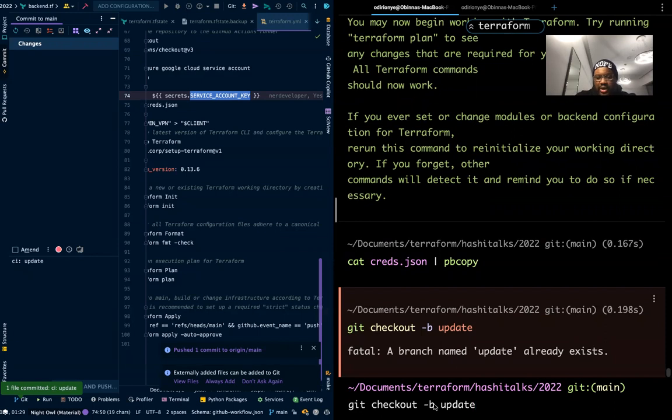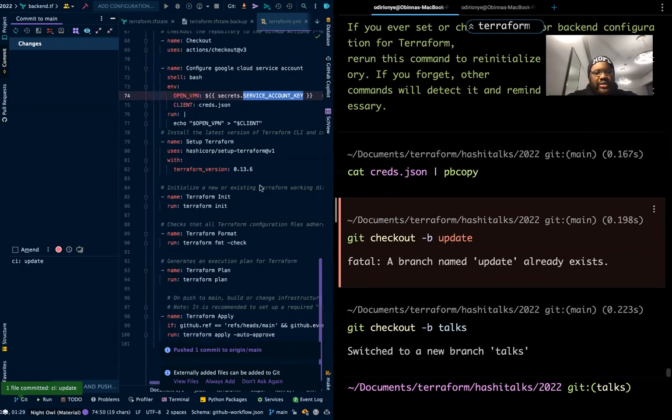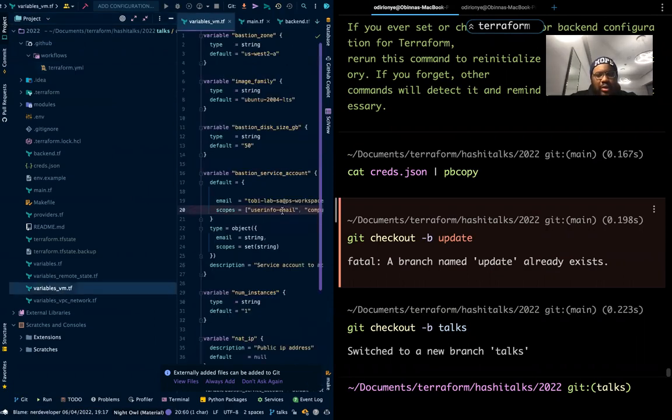I'm going to say checkout -b, and I'm just going to call it that. And then I'm going to update the infrastructure. So if I go back, I'm going to change this, and I'm going to say, okay, deploy Ubuntu 18. I'm going to ship this real quick.